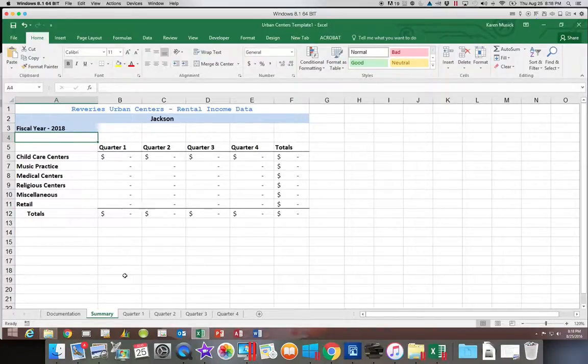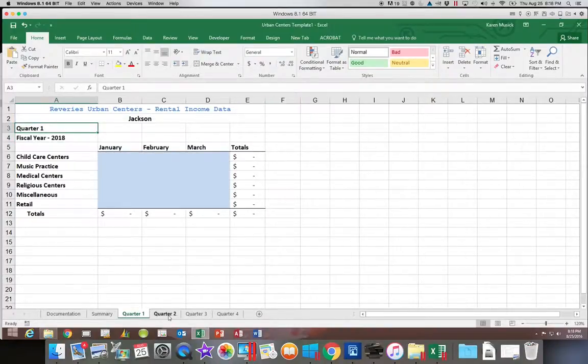Now, if you look at quarters 1, 2, 3, and 4, you can see that Jackson and the fiscal year have updated for me automatically. At this point, I'm ready to begin entering data. So we're going to take and enter 100 in B6.